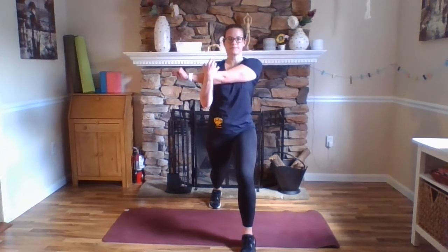Left foot forward, right foot back. Reaching that heel back, bending a little bit through that knee to stretch through that right hip flexor. Left arm comes across. One more breath.